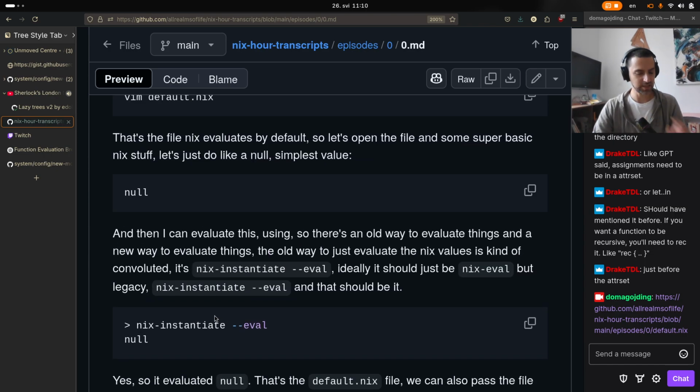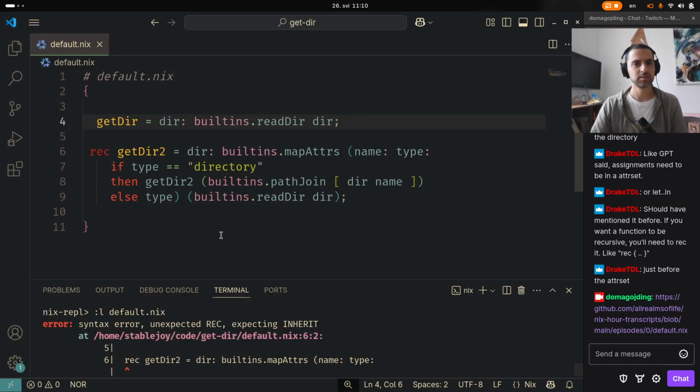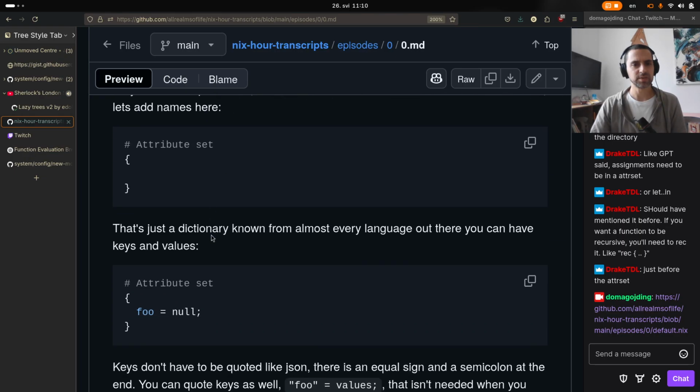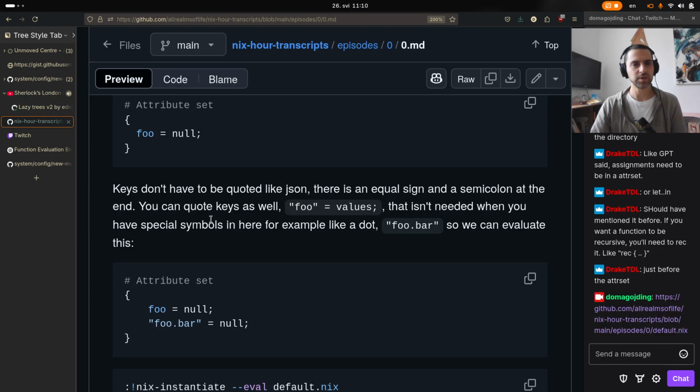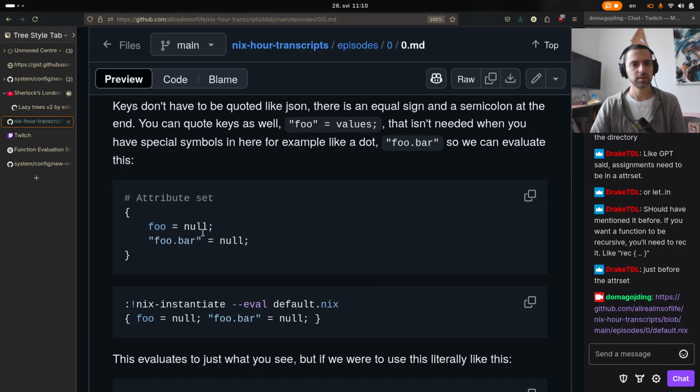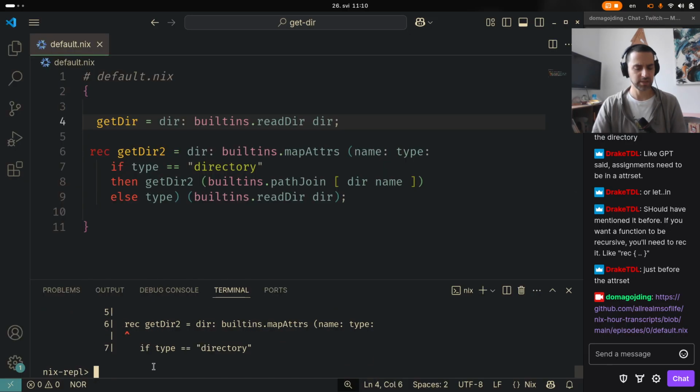Null, nix-instantiate --eval, attribute set, foo null. getDir rec, yeah. Foo null, foo.bar null, nix-instantiate --eval default.nix. Yeah, I don't think I can do that.